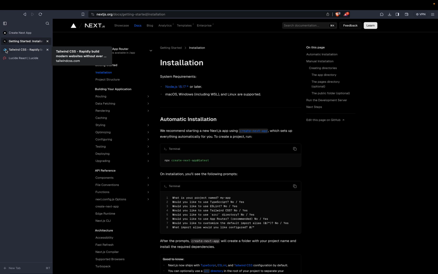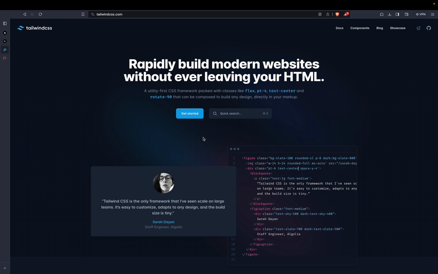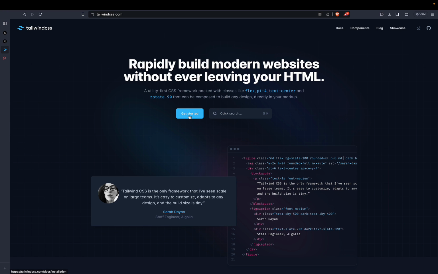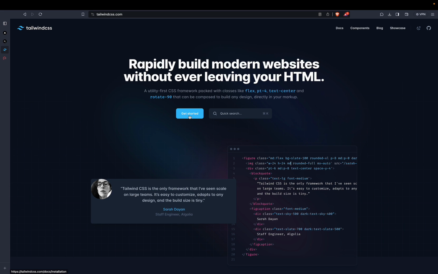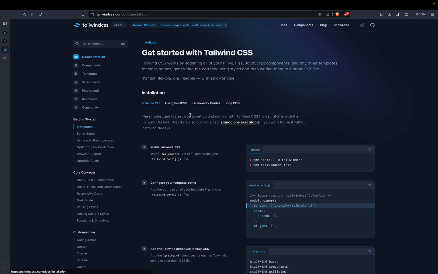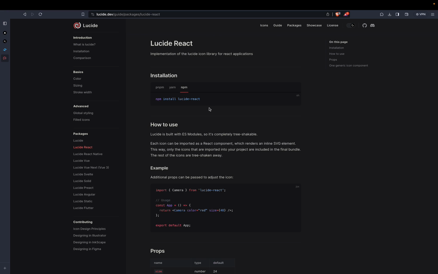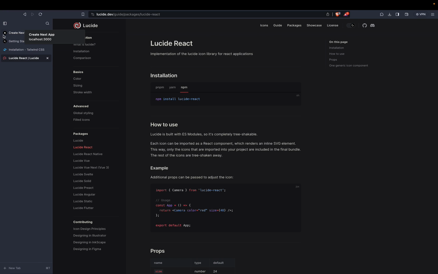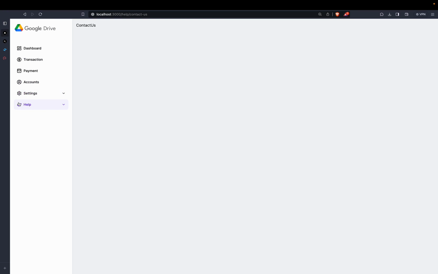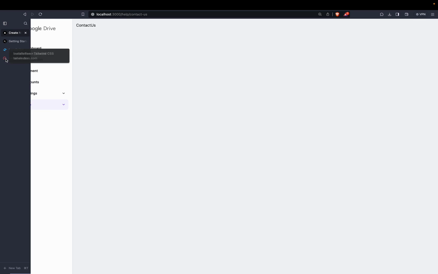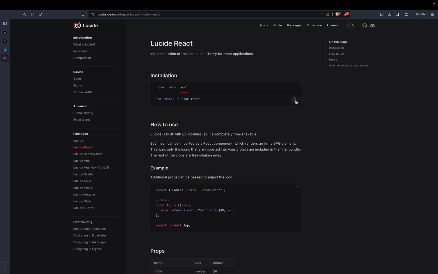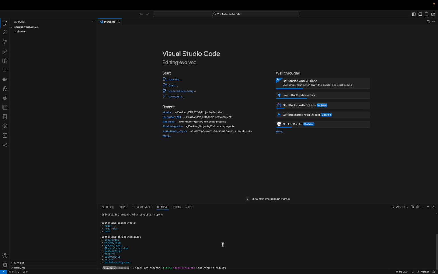The other thing that we need to do is go into Tailwind. Tailwind is automatically installed with Next.js, so we don't need to do anything for now. We will do a few setups later in the video, but currently the other library that we need to use is Lucide React. So basically I'm using this library to add the icons in our project. So this is the command that we need to use while it is being installed.